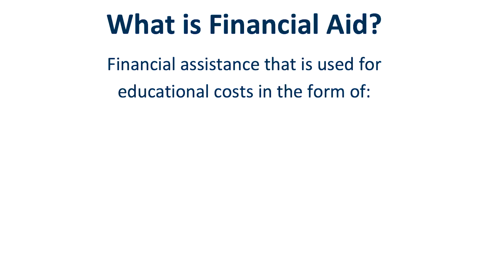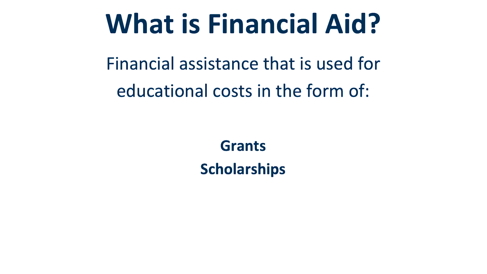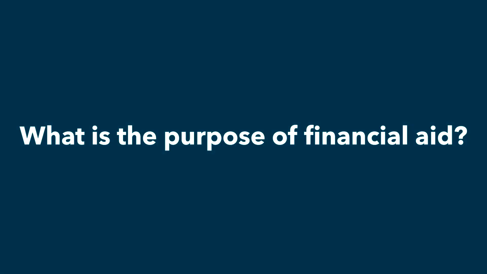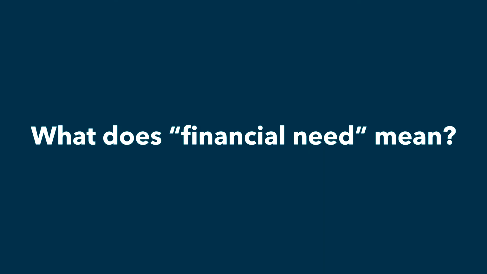What is financial aid? Financial aid can come in many forms of things like grants, scholarships, institutional aid, as well as loans and outside scholarships. The purpose of financial aid is to help determine what the family or student can be eligible for at a school. And it starts with many processes of looking at things like grants, scholarships, loans, parent loans, and outside awarding.